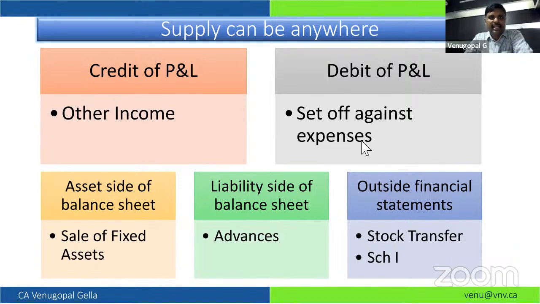Friends, for vehicles, there are two types of classification: vehicles on which ITC is availed, and vehicles on which ITC is not availed. Central Tax Rate Notification 8/2018 has given a methodology to treat that. For vehicles where the input tax is not availed, you discharge the GST only on the surplus arising on the sale of the asset. So if you are making a profit on the sale of such an asset, only then will you pay GST on it. If you are not availing ITC, only then is this notification applicable. If you are availing ITC, then this notification is not applicable. You have to treat it as if the value of the goods is sold. So you have to look at 18.6 and the sale value.